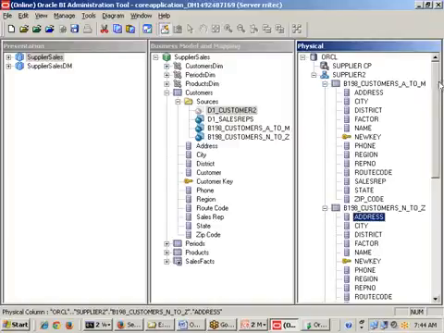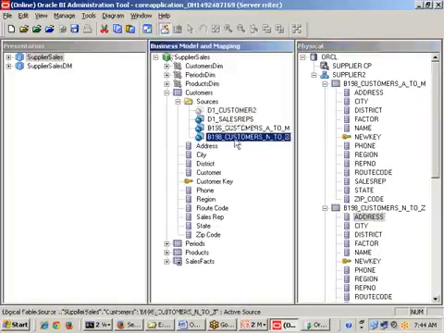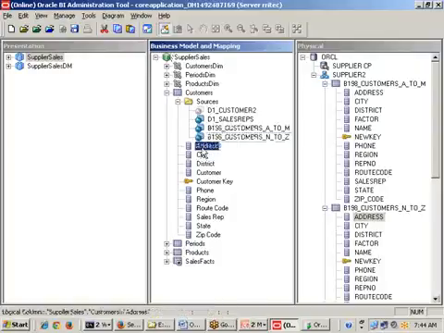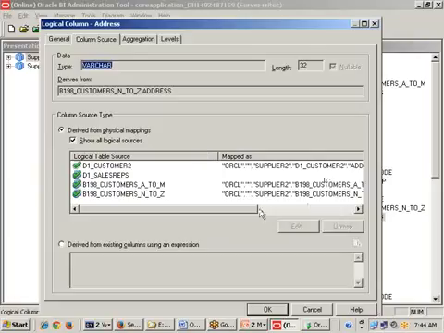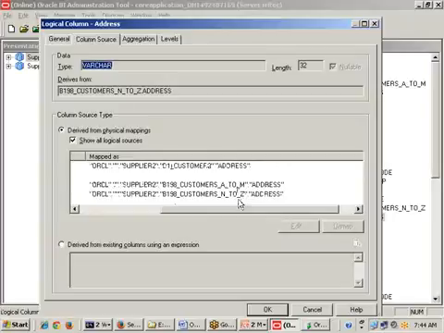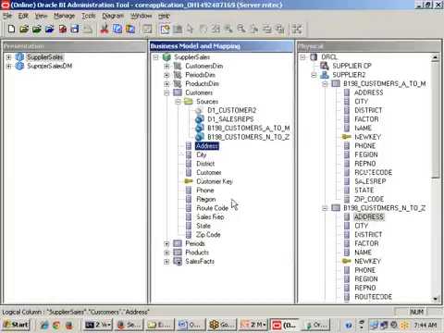Fine. Now I have A to M and N to Z available. What is the problem now? Suppose the address column says, I am coming from A to M, and I am coming from where, sir? N to Z. Tomorrow if I take the address column into my reporting end and run that report, then what will happen? Will it come from A to M or will it come from N to Z? Okay, that we need to understand.